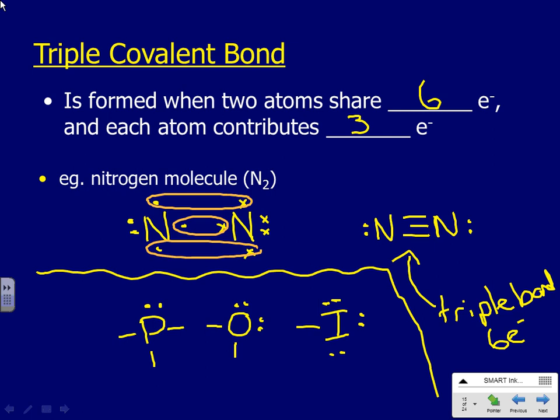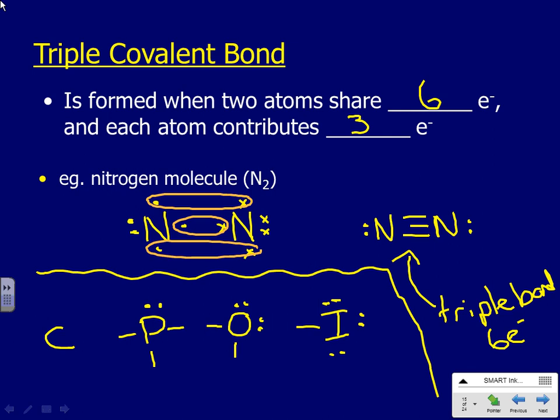3 bonds and a lone pair, and whether it's 3 singles or a single and a double or a triple, it doesn't matter as long as it has that structure. Excellent. Again, that's because it's in group 5: 1, 2, and then the lone ones have to pair up, 3, 4, 5. And then we're over to carbon, and really it is only carbon. Silicon very rarely does, but we might have a silicon example.